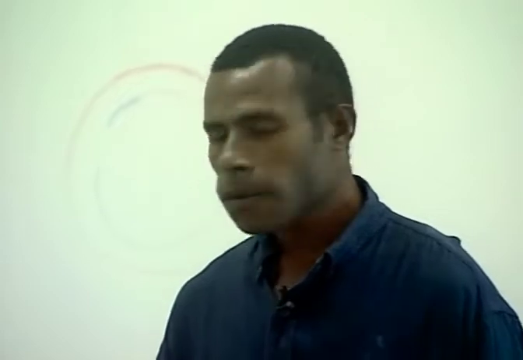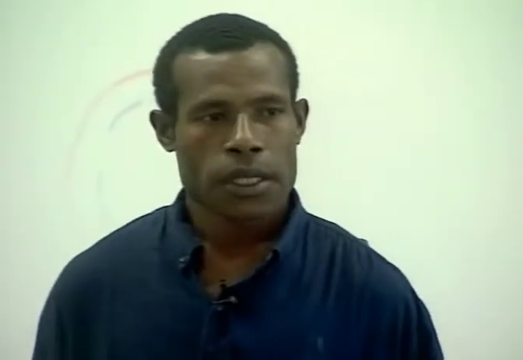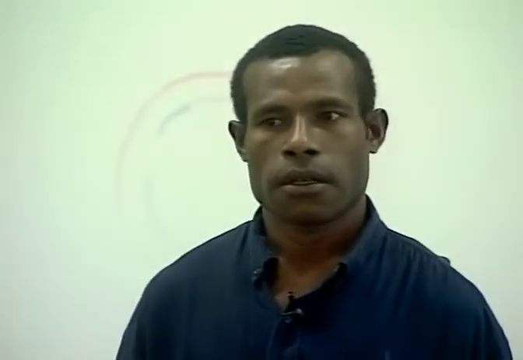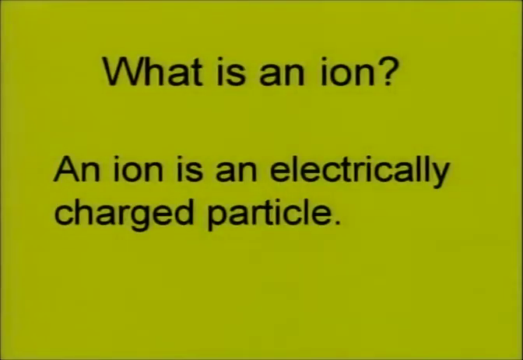So in this lesson, we're basically going through ions. As from the definition, an ion is an electrically charged particle. So you can go through, pilot students as well, you can copy this definition down. There will be other information in relation to ions, and then after that I will give you an activity based on ions.